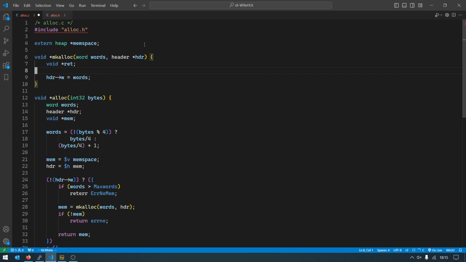So we can do some pointer arithmetic, because mem space is the first byte of the mem space. So we can calculate where this header is.